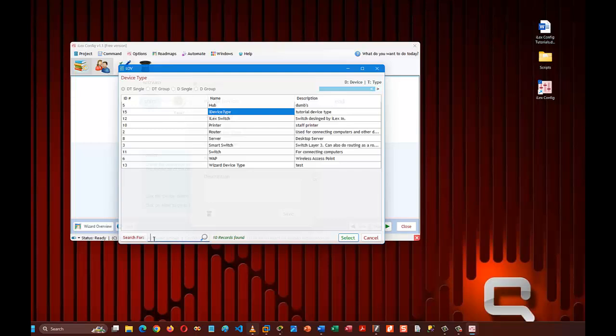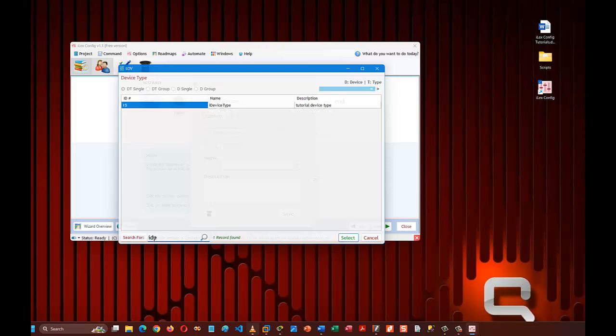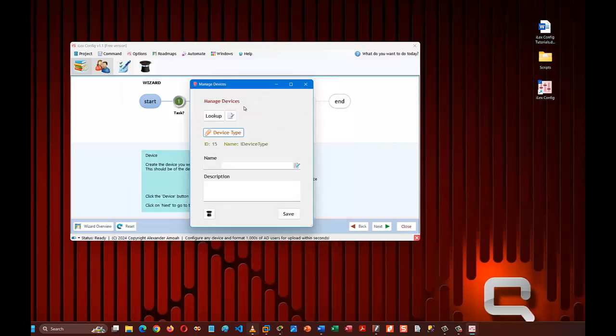Or you can put it here and search for it and type device. All right, so it has come, double click, and then you specify a name. So I'll say I device, and I'll say tutorial device, and then I'll click save, successful, then ID. I can also give command or assign command to this device. Like I said earlier on, you can challenge yourself with that.